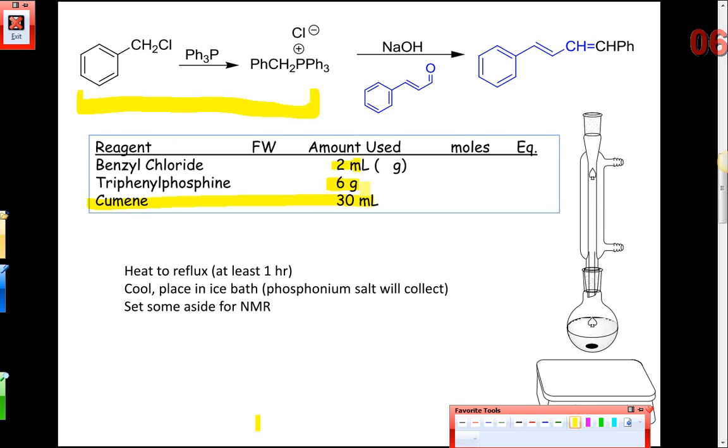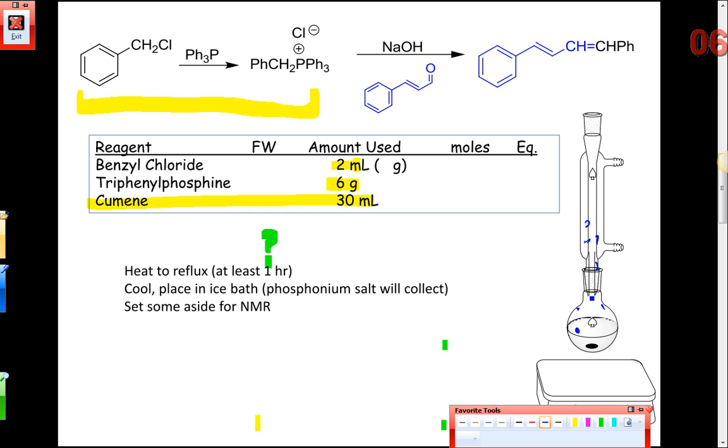And we're going to combine this and heat this. Now, in your procedure, it says to heat it for 2 hours. If you can heat it to reflux, you probably can get by for an hour. Now, what is reflux? Reflux means that the solution is actually boiling. The vapors are rising up and dripping back down. If you just heat it for an hour, it's probably not long enough. If you heat it to reflux, get it started boiling, and then start your timer, then if you run it for an hour, that should be good.